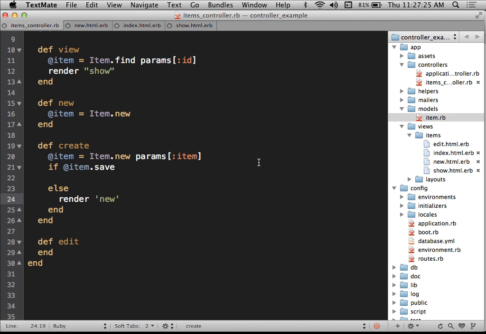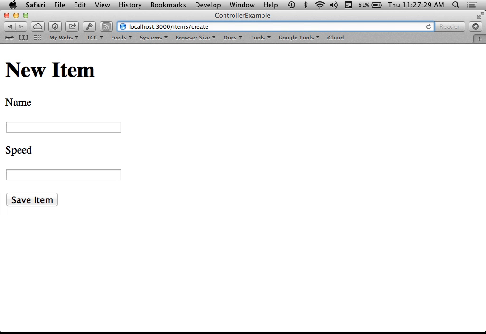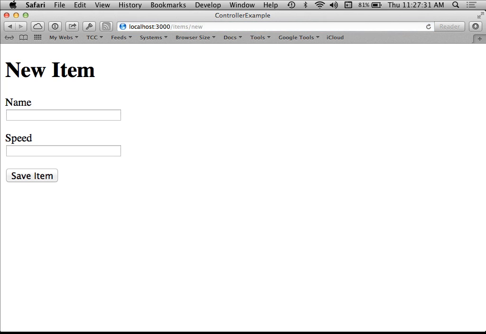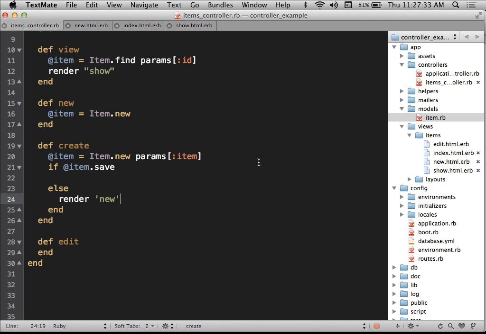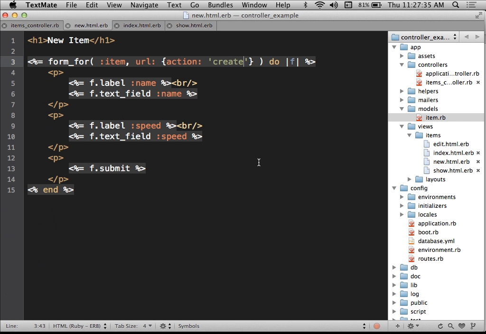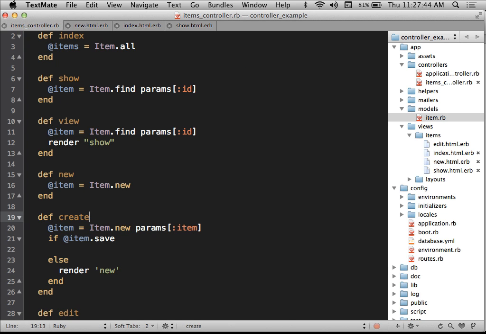If you think about how it's actually working, it's kind of interesting. When the user first goes to the new page, we're of course fundamentally rendering this form, which needs a variable called @item. Where does this page originally get that? Well, it gets it from this line in the new action.